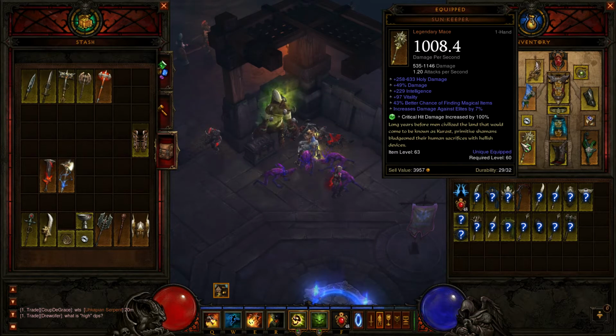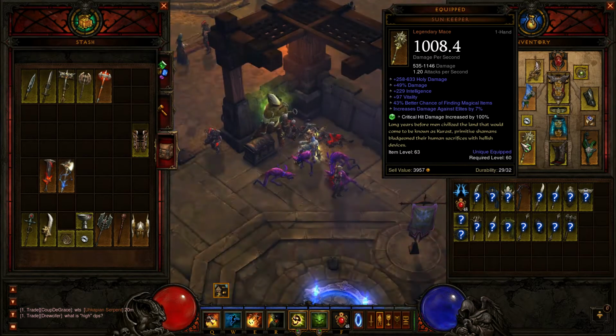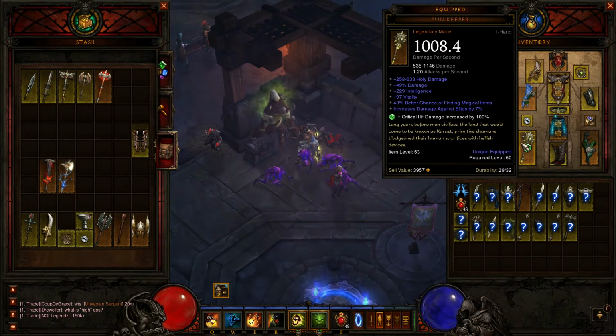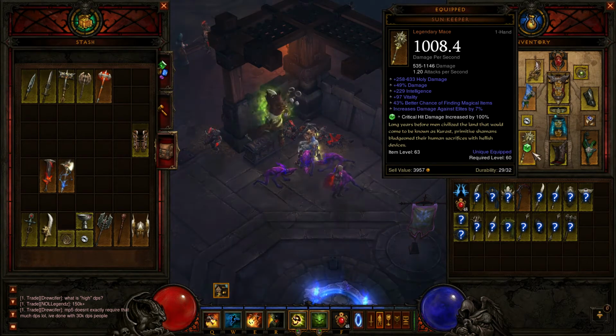I'm not sure he can use maces, but maybe he can. I think he can. Or a witch doctor. And in this case, lucky you. You're a witch doctor. Or you should make a witch doctor. Anyway. So yeah, Sunkeeper, very good. I love the magic find. I got this one with a socket. It's got damage against elites, which is great.